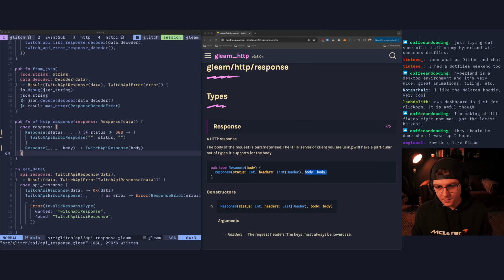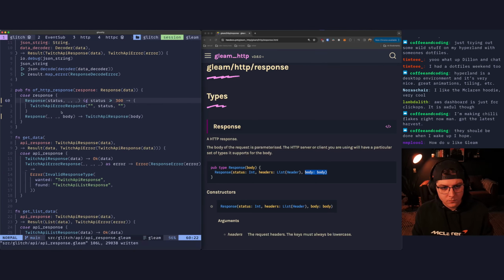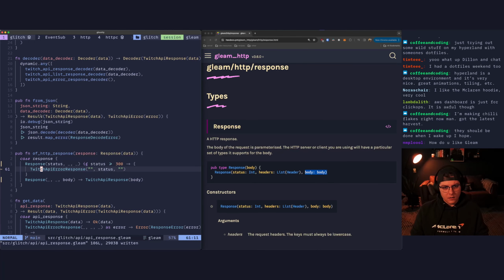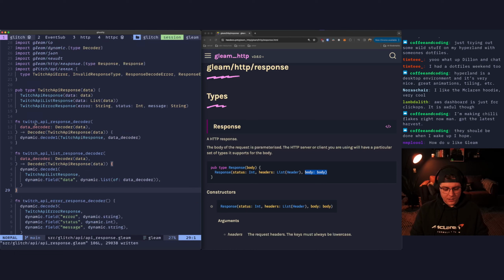How do you like Gleam? I like Gleam a lot. There's some things that I wish were a little bit different, but it's pretty close to being my ideal language. I wish I had a native compilation story. So for stuff like DevTools and CLI stuff, I either have to target Node.js as a runtime or Bun or Deno or whatever, or Erlang, which just doesn't have a good CLI story, so that rules that out. But beyond that, it feels pretty good.